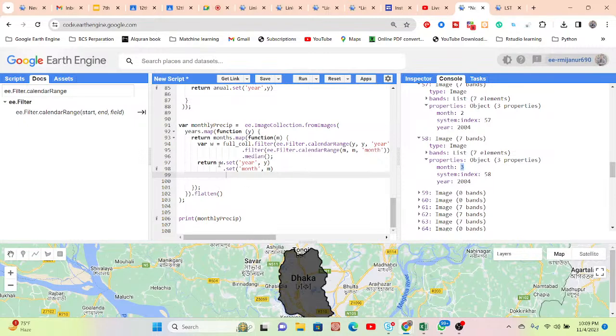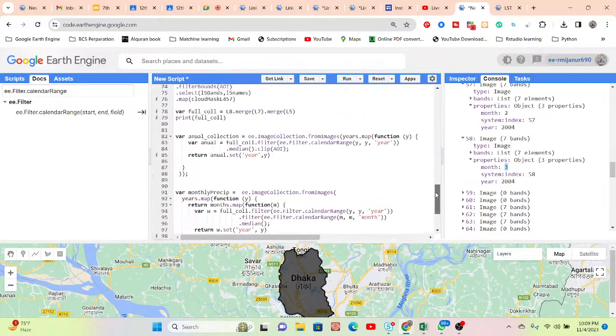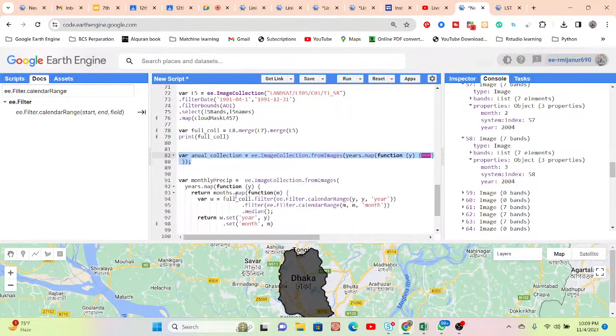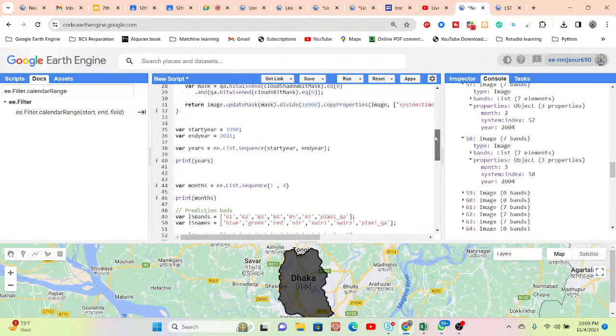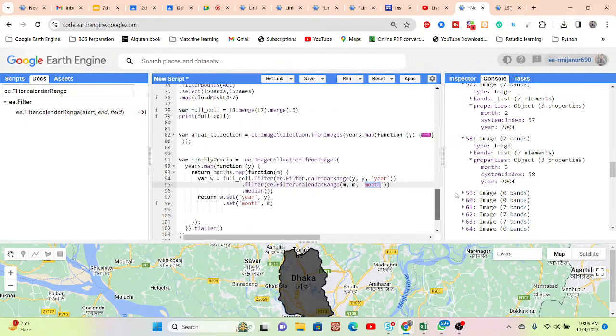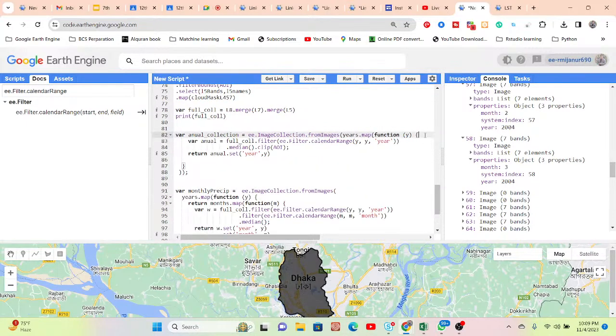Okay, so when you use this type of code, mainly in this time, first of all, it created the yearly image collection or annual image collection, and after that, we also add the monthly. Okay, suppose for a specific month, suppose January to April, 1 to 4, which I set in here, I can get the result. Okay, so in this time we can get the result look like that.